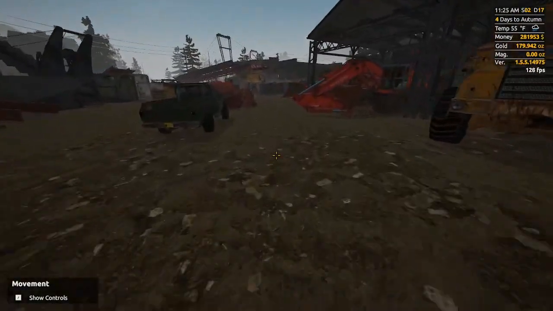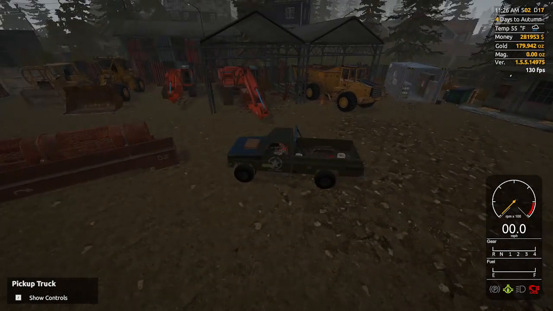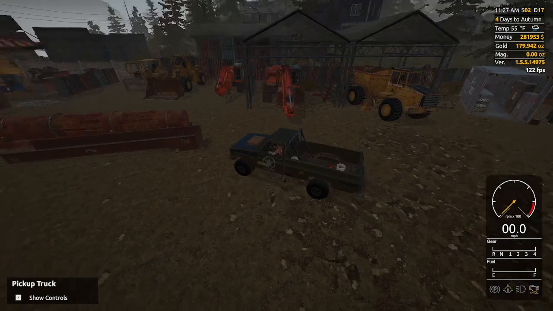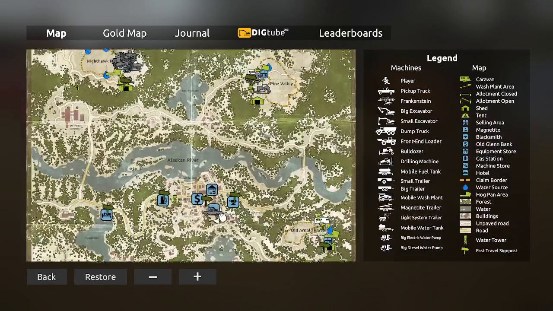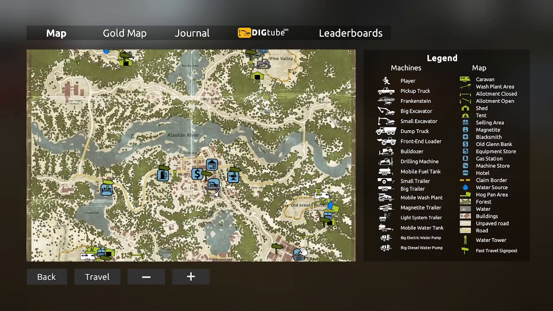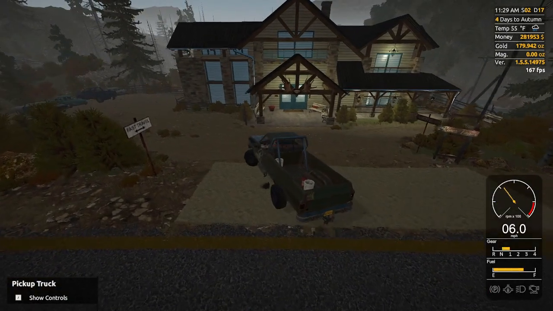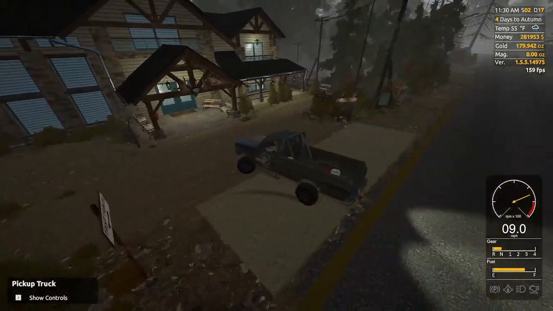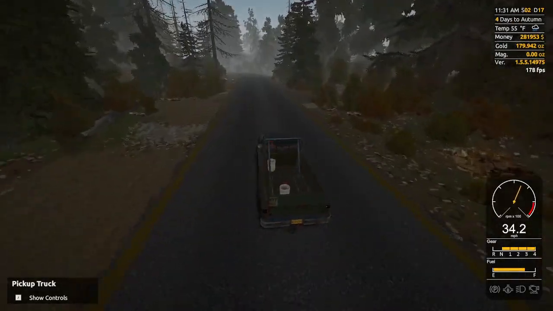Okay. Let's go see if our goodies showed up. Oh, we can't drive to Nighthawk. We haven't been there yet. We can't fast travel there. Well, let's fast travel to B&B. Nah, the hotel. We're gonna have to drive there. Boy, that sounds like it's running rough.